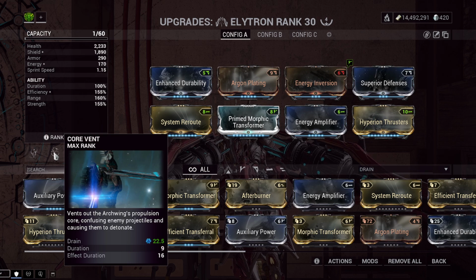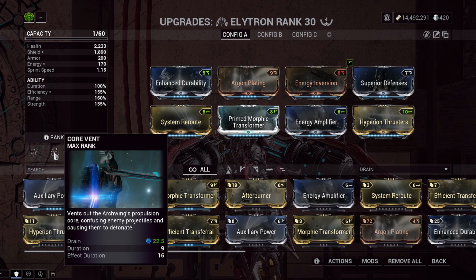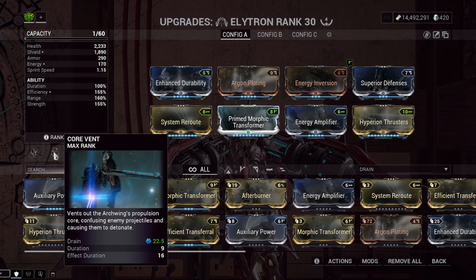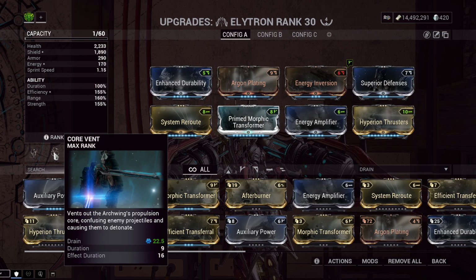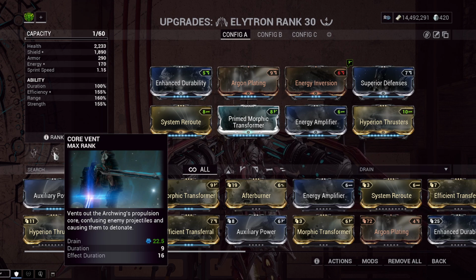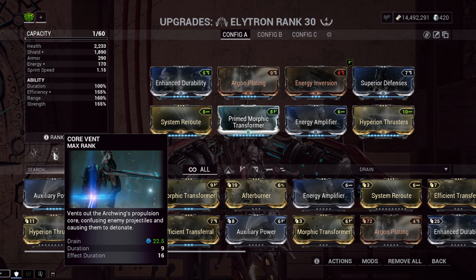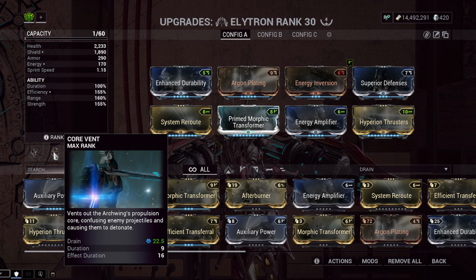All right, the 2, Core Vent. You're going to release a trail behind you that neutralizes enemy missiles and some projectiles. So this is okay. It has a short duration, is the unfortunate thing. And it's also not super useful. I mean, at least it doesn't act as an active hindrance to you. It's just not a super useful ability.